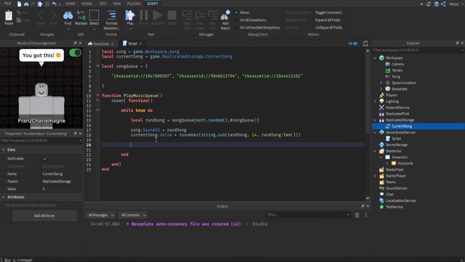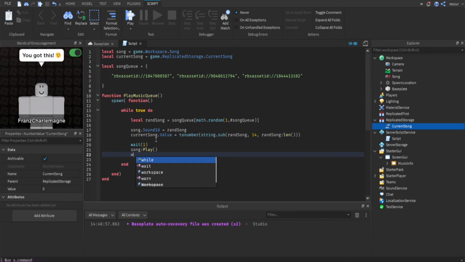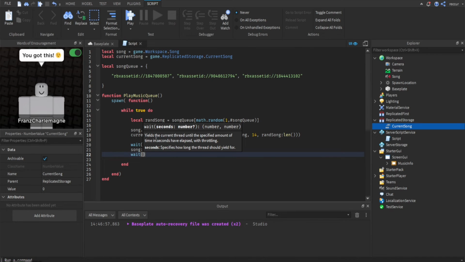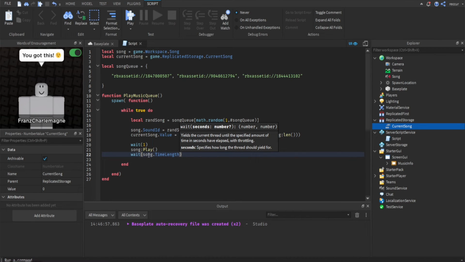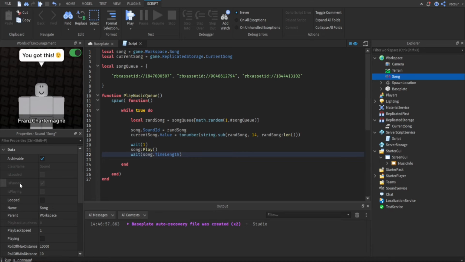So now what we can do is song.play, or actually let's put a wait one just in case. Song play, and after the song is played, we want to wait the time length of the song. So wait song.time length, which is how long the song is in seconds. So yeah.